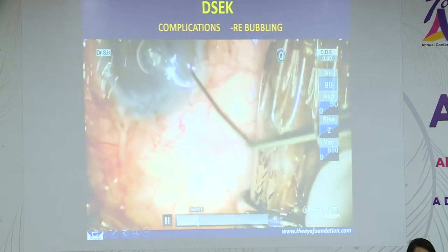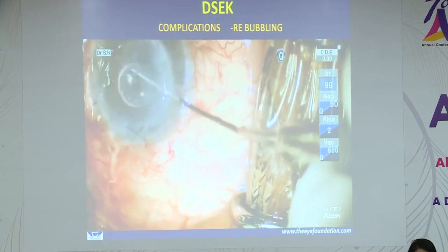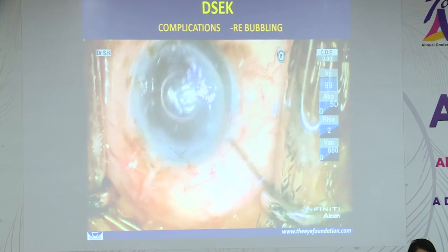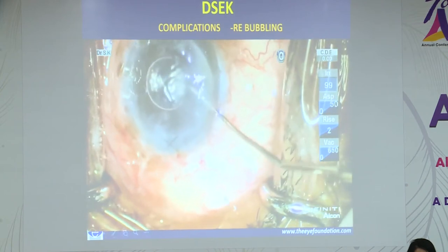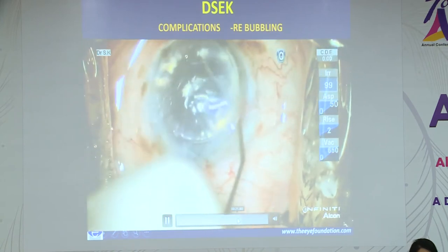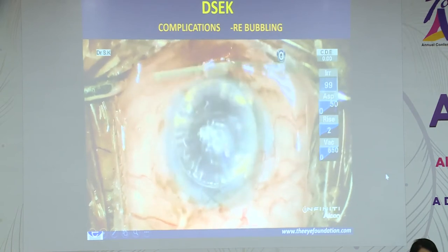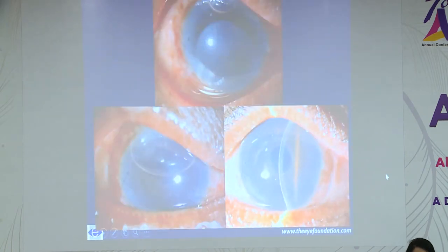You can go to the interface with the help of a Sinskey hook. You can just reposition the lenticule and inject an air bubble into the anterior chamber and tamponade it. This is the post-operative picture of the same patient.